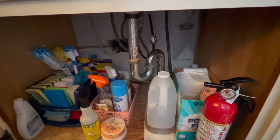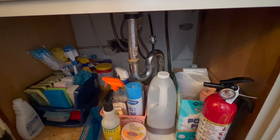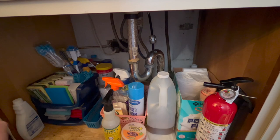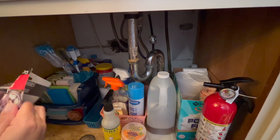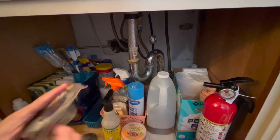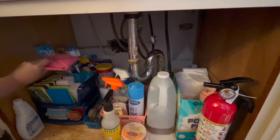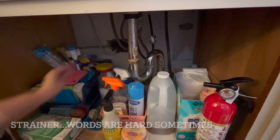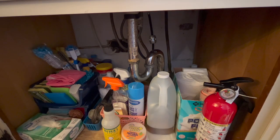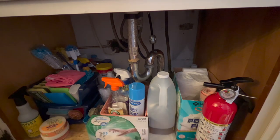This video is a little backwards because I did the declutter part first — all because I couldn't find my steel scrubber for my baking sheet. I've needed to scrub that baking sheet for so long but couldn't find the scrubber. These drain catch-alls are also from the Dollar Tree; I like them better than regular strainers. At a dollar a piece there's a smaller one too, which I use in the laundry room to catch lint from the washer.